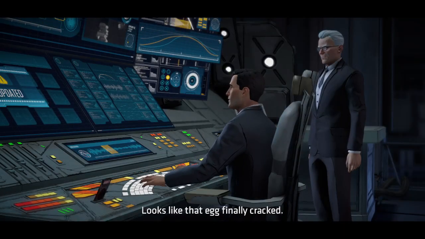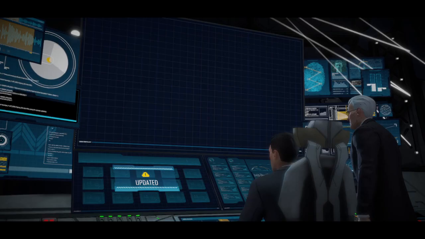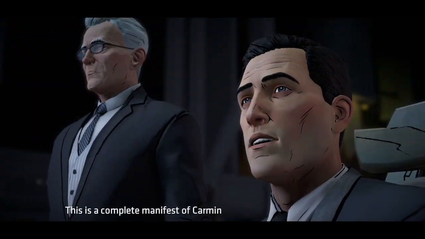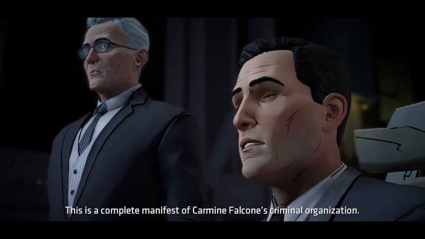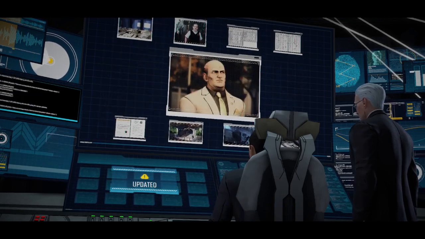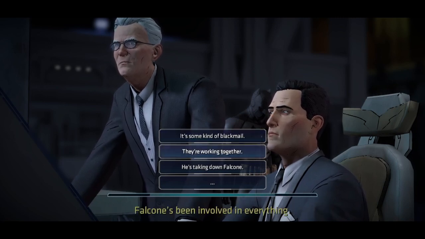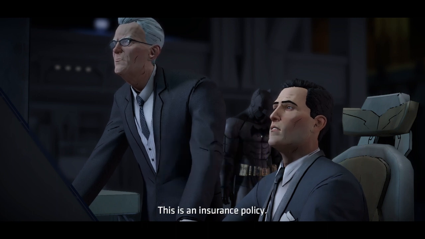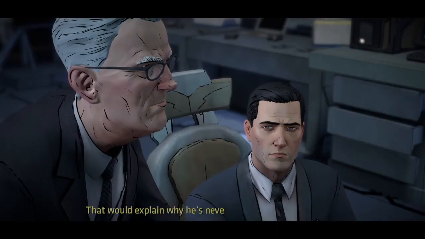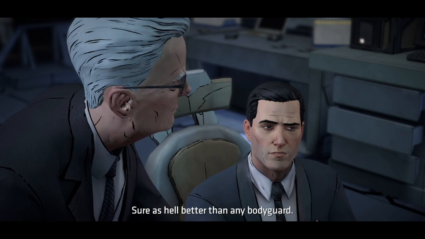Looks like that egg finally cracked. And inside, Mayor Hill was hiding more than I could have imagined. This is a complete manifest of Carmine Falcone's criminal organization. Lovely. What in the world was Hill doing with all this? Illegal arms dealing, drug running, mob hits, money laundering. Falcone's been involved in everything. This is an insurance policy. Hill could expose Falcone if he didn't play along. That would explain why he's never made a move against him. Yep. Sure as hell better than any bodyguard.